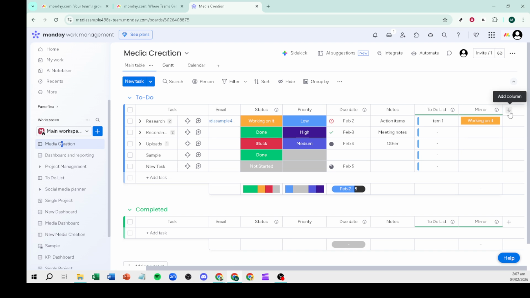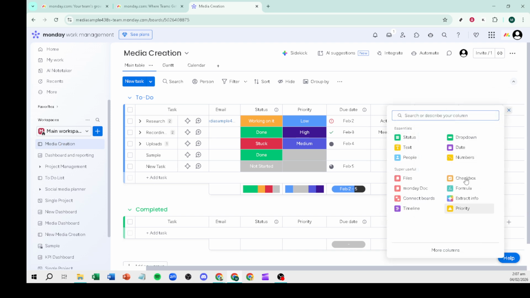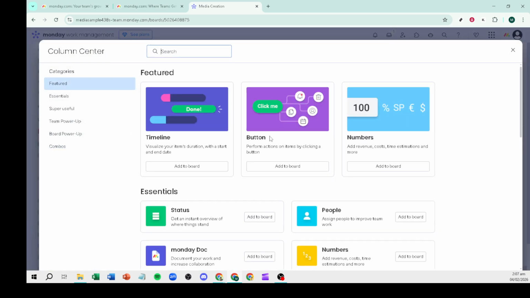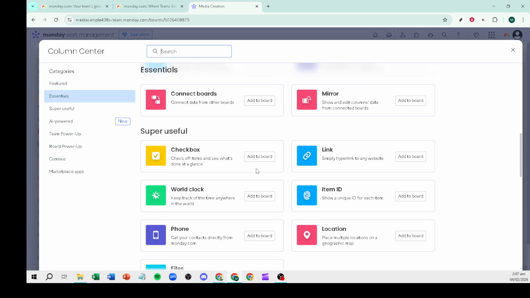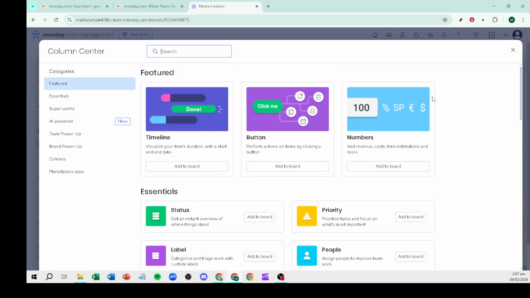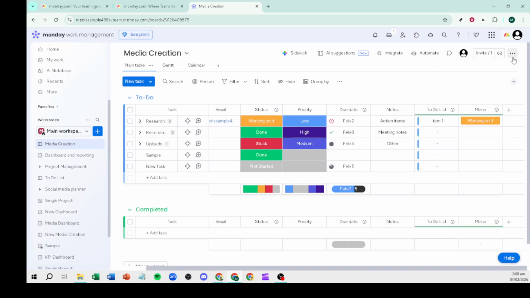The status column is your progress heartbeat. Customize labels to reflect your actual workflow and color code them so scanning the board is effortless. You can have up to 40 labels, but aim for a concise set that mirrors your real stages, such as planned, in progress, blocked, and done.